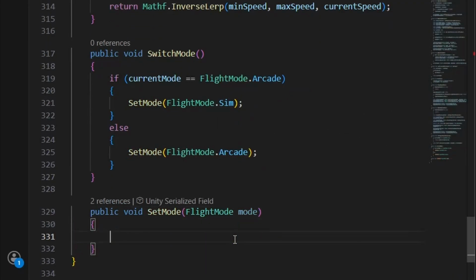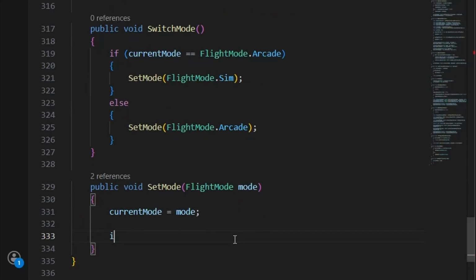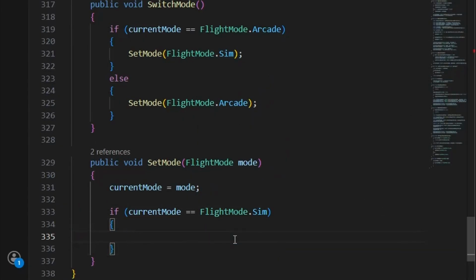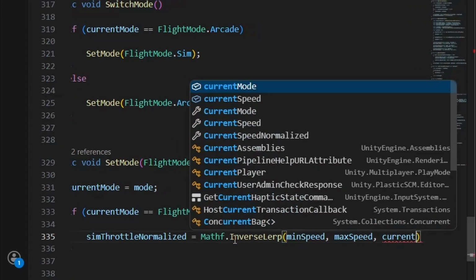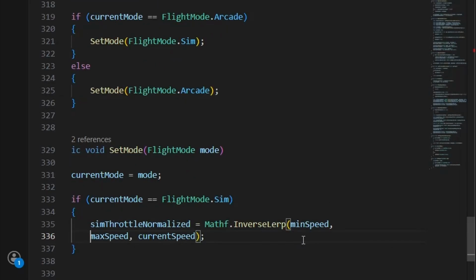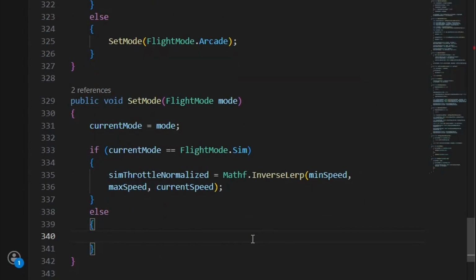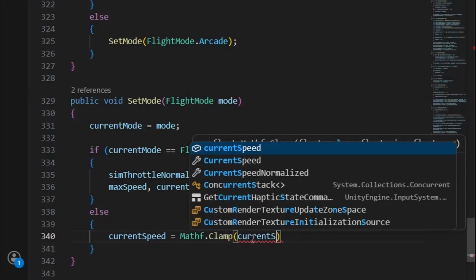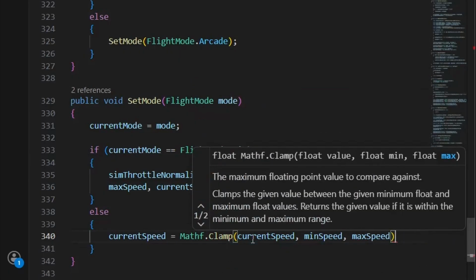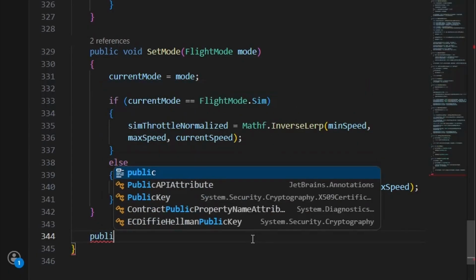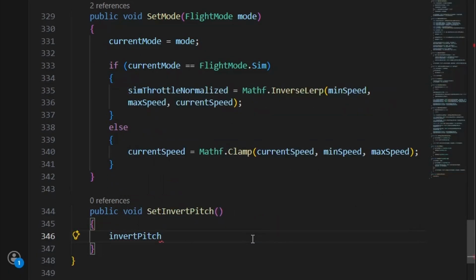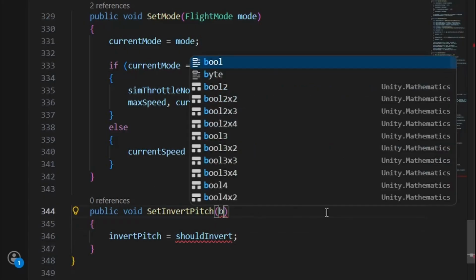If currentMode is equal to FlightMode.Sim, simThrottleNormalized equals Mathf.InverseLerp minSpeed, maxSpeed, currentSpeed. Else, currentSpeed equals Mathf.Clamp currentSpeed, minSpeed, maxSpeed. Then we'll say public void SetInvertPitch, and we'll say invertPitch equals shouldInvert. We want this to take a bool as an argument, which we'll call shouldInvert.